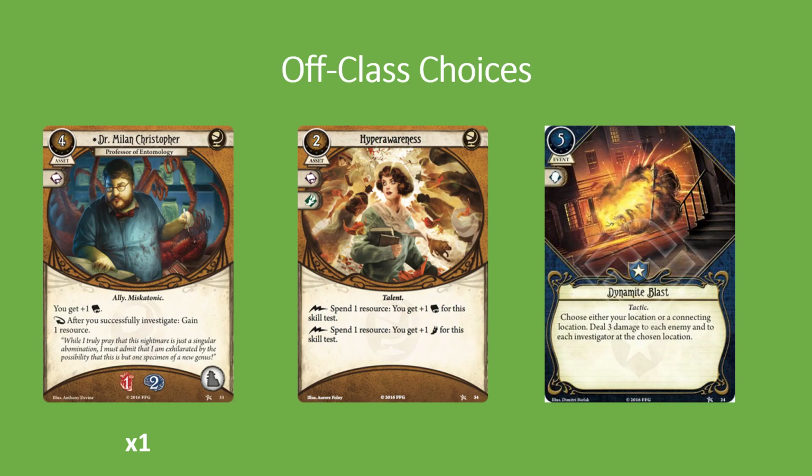Our off-class choices, we've got Dr. Milan Christopher. So he helps us with one of the most important things, investigating. And when we investigate, we get an extra resource. So on top of just being one of the best cards in the game anyway, he really helps us with what we're trying to do: get resources and then spend resources. Hyper Awareness, we're going to talk a little bit more about that later, but it is something that lets you pump up your investigate and agility. It's nice.